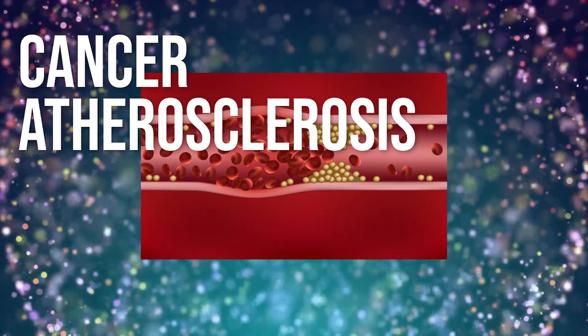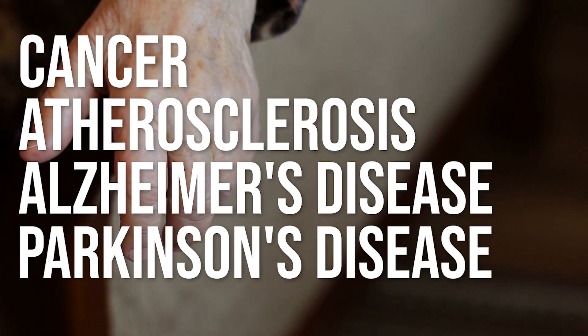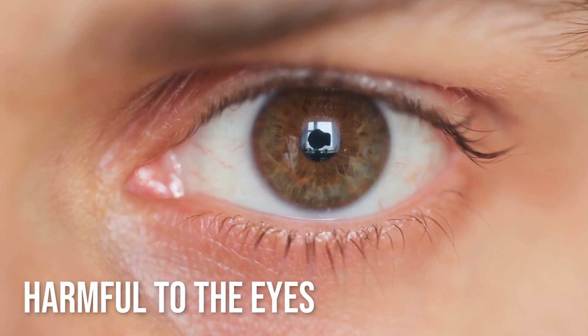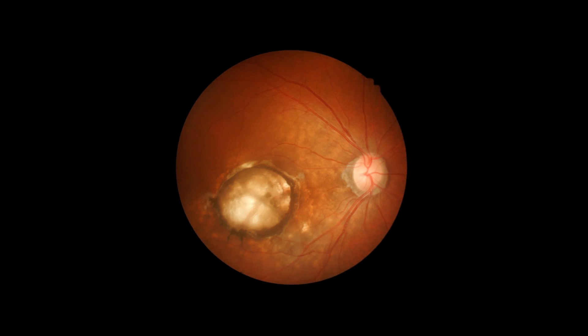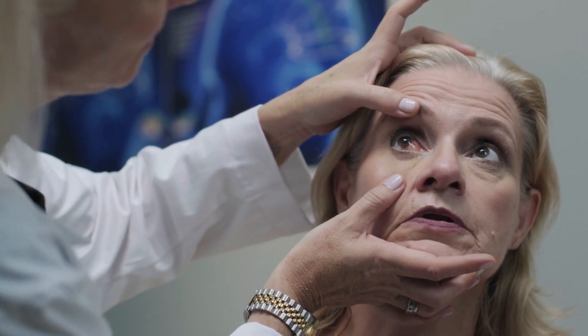This instability can damage their proteins and DNA. That's why free radicals are often associated with diseases such as cancer, atherosclerosis, Alzheimer's disease, Parkinson's disease, and many more. Free radicals are particularly harmful to the eyes. In fact, medical experts say that almost every one of the risk factors for macular degeneration and other eye diseases can be linked to free radicals.